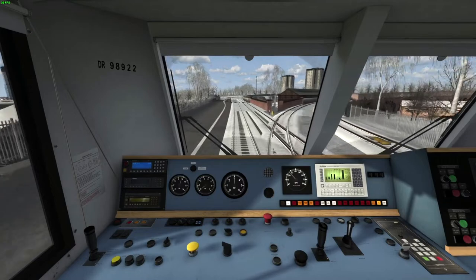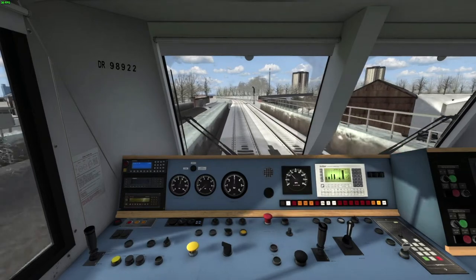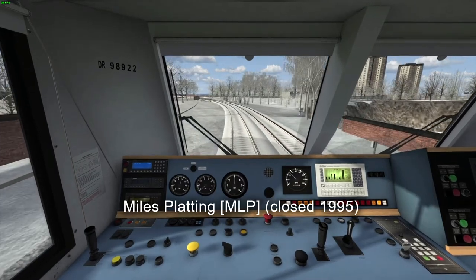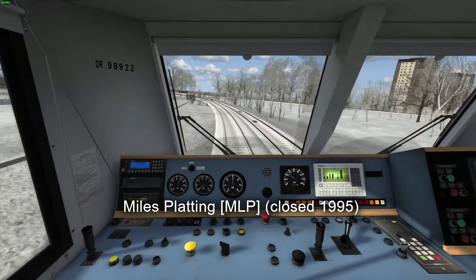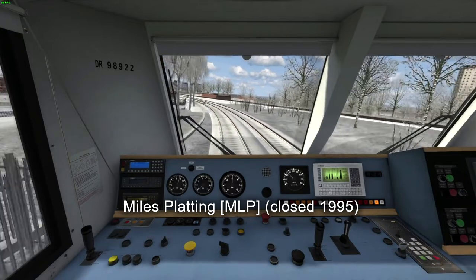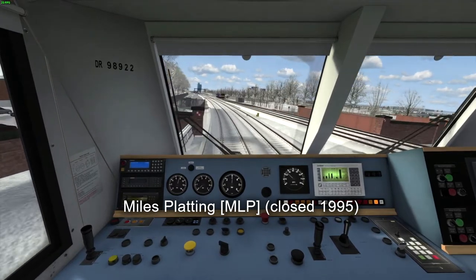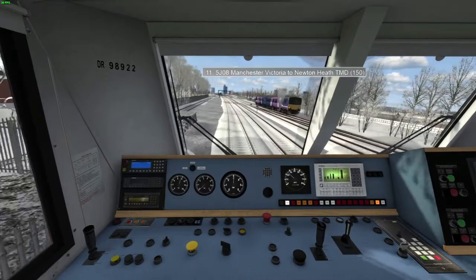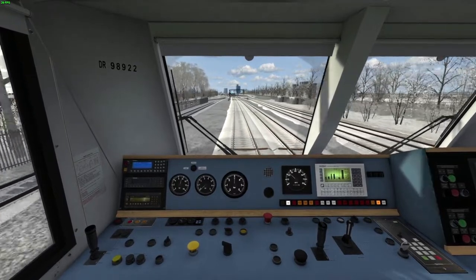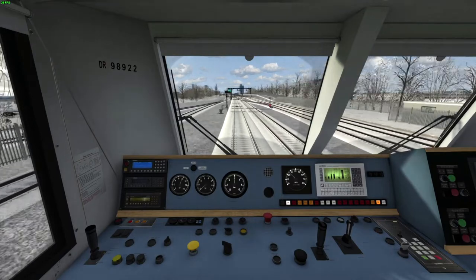I'm pretty sure they're doing OHLE as far as Stalybridge. I think 769 can do most of the run electric from Wigan to Stalybridge. I think they change power at Bolton or something, because Bolton to Victoria is electrified, and soon Victoria to Stalybridge will be electrified. I'm not too sure about Huddersfield to Leeds being electrified. I highly doubt that Stalybridge to Leeds will be electrified because of all the tunnels and the infrastructure, like bridges.